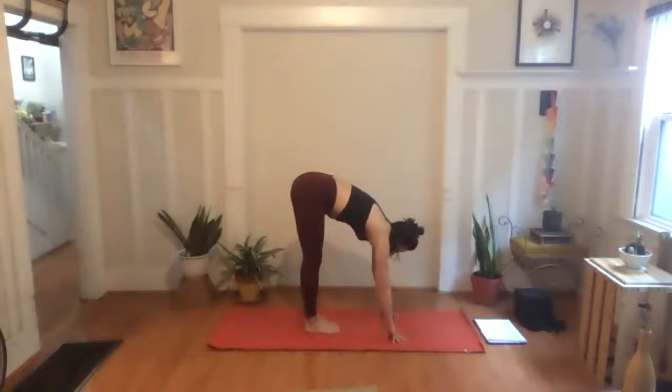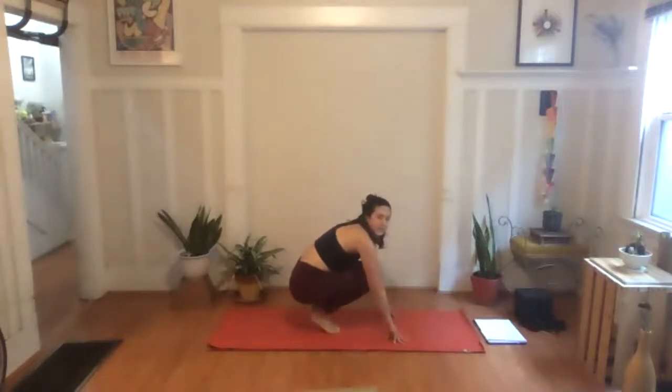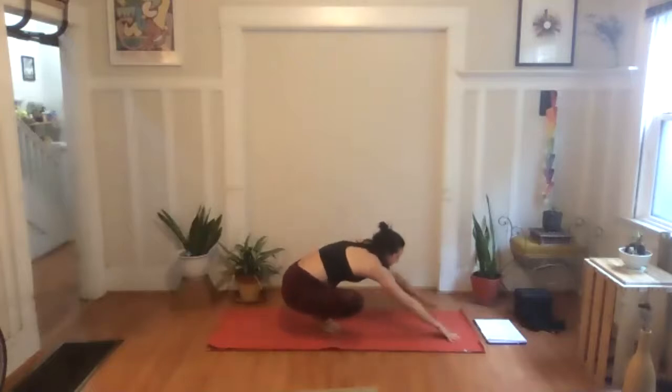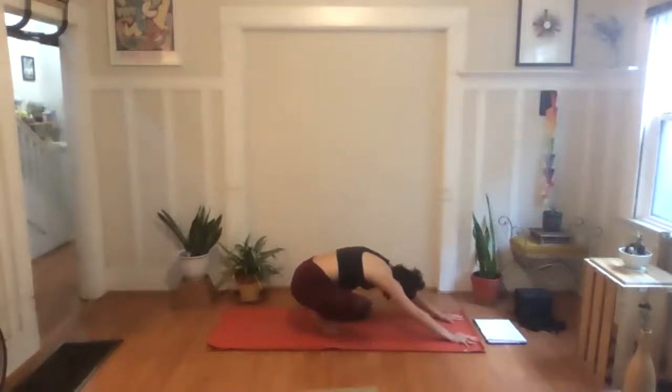Bring your toes together. Bend your knees, sit down like a little squat, hips towards heels, and then bring your knees nice and wide. Reach your arms forward. So it's a little bit like a squat, a little bit like a child's pose. Reach your arms forward, relax your head, relax your neck. Maybe even close the eyes.